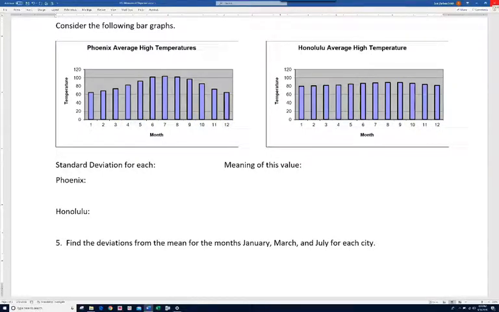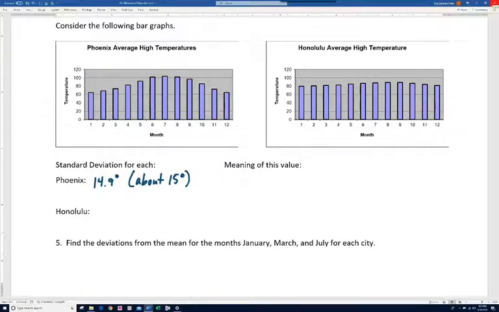Now, below it says standard deviation for each. So what I want to do here is I want to give you a good understanding of what standard deviation means. Or I want to make sure you can explain it. So for Phoenix, 14.9 is the standard deviation, which means it's basically about 15. Now it turns out evaluating standard deviation is time consuming, especially if there's lots of data here. I'm just giving you the answer here. And then we'll talk more about how to find standard deviation.